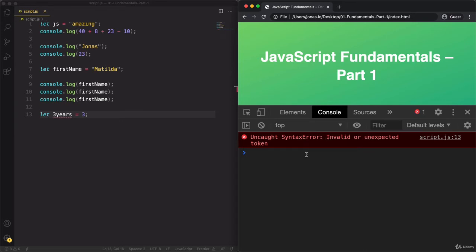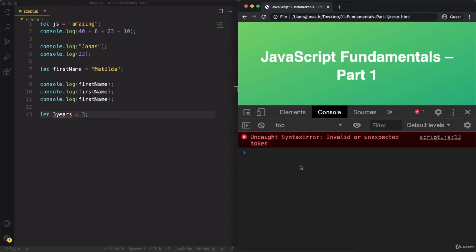And it's important to actually start reading these error messages right from the beginning of the course. So we see that this is a so-called syntax error, which means that we did a mistake in writing our code. So that's a mistake in the code's syntax. And we can also see the line where the error occurred, so line 13, so that we can then go ahead and fix it.